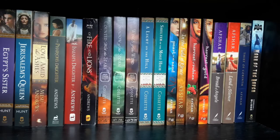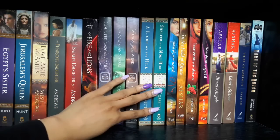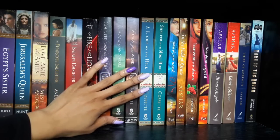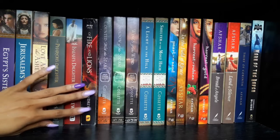Book three is coming out, can't wait. Oh, there's a book four coming. I love it. It talks about the cities of refuge. It has really sparked an interest in me learning about the cities of refuge, like literally heavily studying the cities of refuge. So I loved it so much. They also have matching devotionals or reading plans on the Holy Bible app. So if you're on the Holy Bible app, literally just type in Connilyn Cossette and her devotionals will pop up. The same thing with Mesu Andrews, her devotionals will pop up as well.